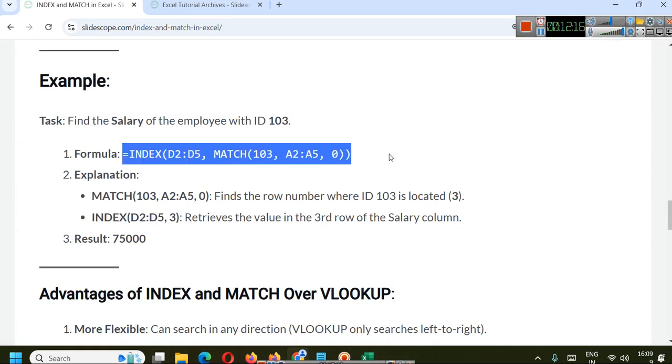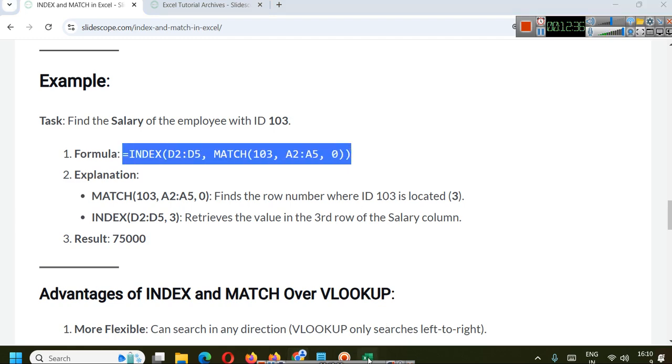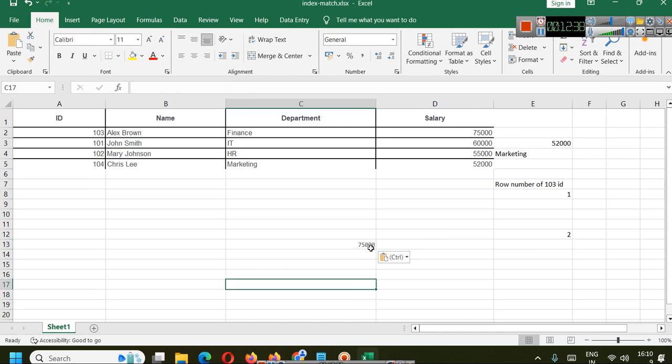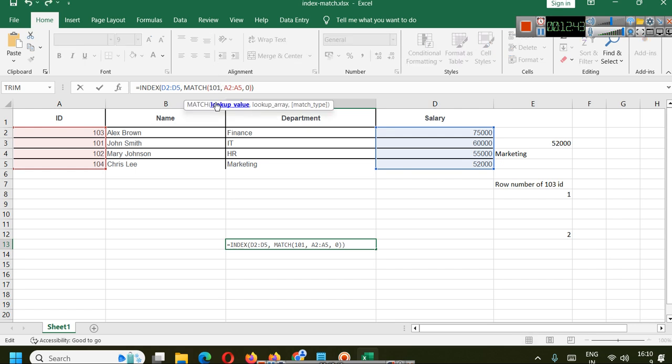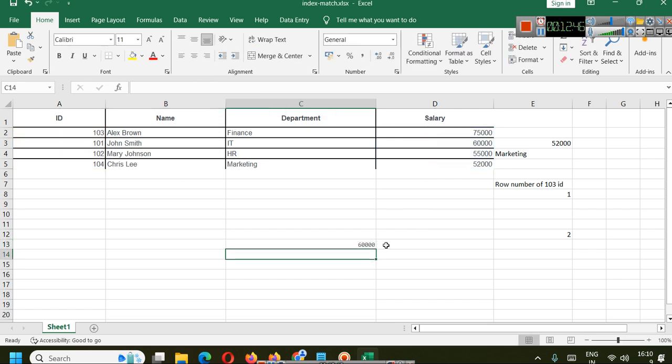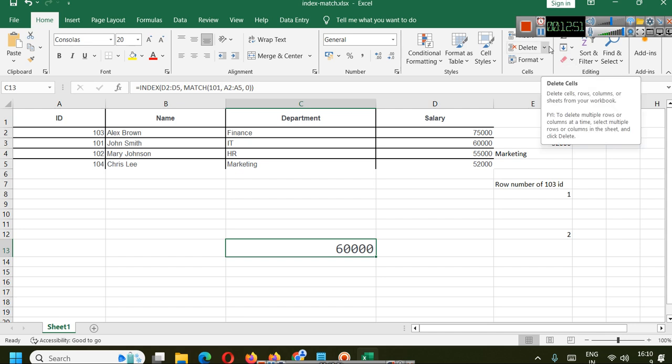So we are saying: for the employee who has an ID of 103 in column A2 to A5, with an exact match, find the salary on the basis of INDEX. When you copy this and run it here, it gives you 75,000. If you write 101, it has 60,000. So this way you can use INDEX and MATCH together.